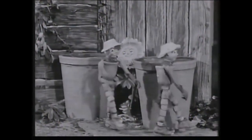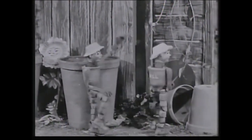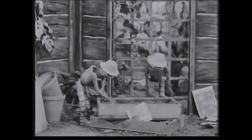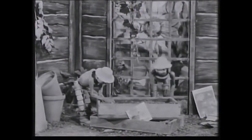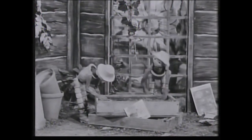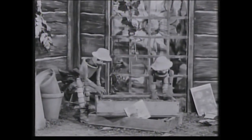Now, the man who works in the garden had been putting seeds in little seed boxes. And the 2 flower pot men went over to have a look. So they leaned over to see if the seeds were coming up. They weren't. They were all fast asleep in their little seed beds. One of the flower pot men said, "Are they coming up your end?" So the other flower pot man said, "How can we make the seeds come up?"